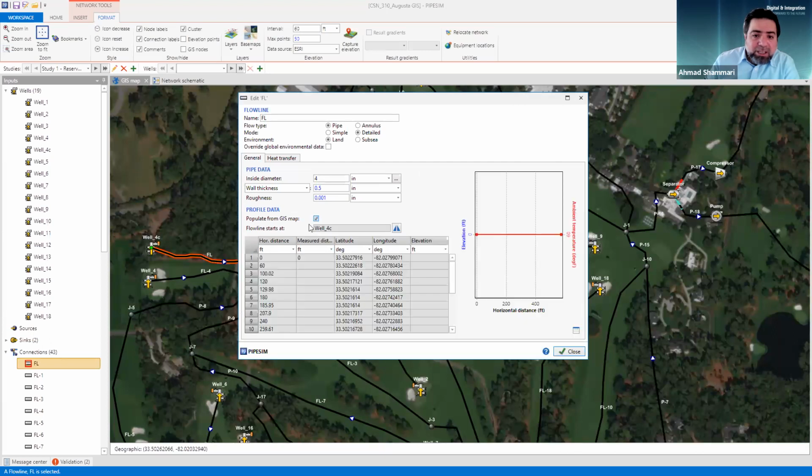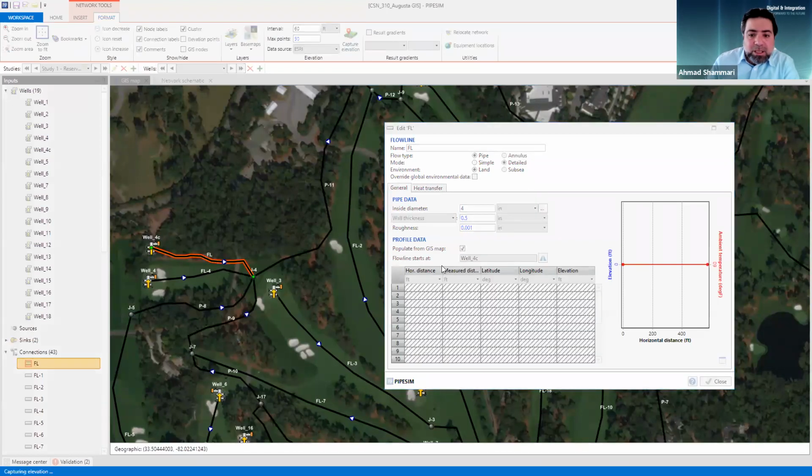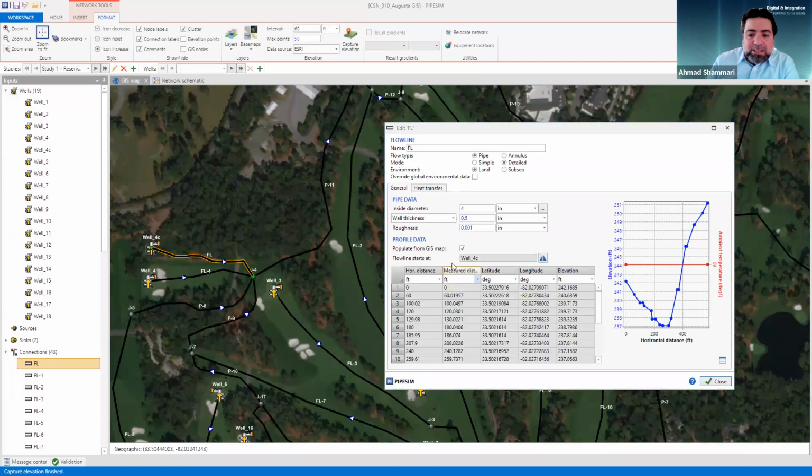Or if I leave the populate from GIS, with a click of a button, I go now to capture elevation. And now the magic will happen. So what will happen now? When I click on capture elevation, PIPESIM will go to the GIS, and based on the latitude and the longitude from the GIS location, it knows the elevation.